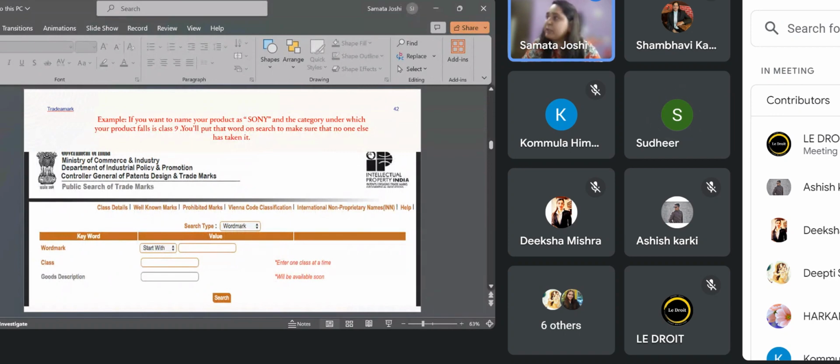Yes, ma'am. Trademark, publications, there is public search. Yes, click on that. Have you been able to open this window, everyone?